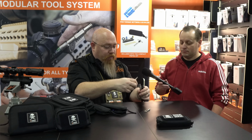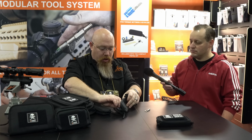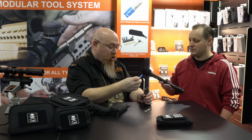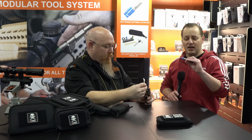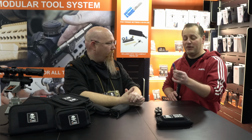Then if somebody wants to expand their kit at a later time, you would be able to take our new small driver, our 5 to 25 inch pound, 6 to 25 inch pound, and it will fit right inside. So it's a nice little way to add on and add something else to that. And if you are a precision rifle shooter, I can't speak highly enough of this. We do have a video that we did on YouTube and on Amazon about the mini torque limiter, well, not torque limiter, mini driver. Very, very good for scope rails, scope bases, anything else like that.